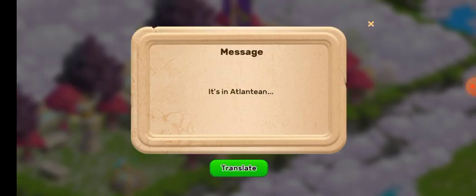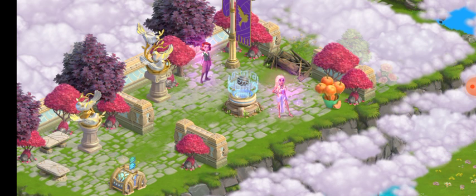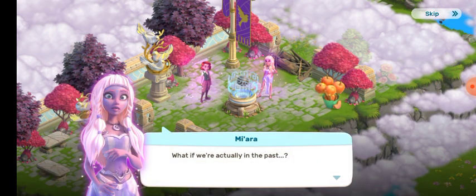So click on it, read it, and translate it. The second ceremony for the members of the fifth expedition to Earth will take place in the sphere of the eternal worlds. Okay, so here's another message from inter.